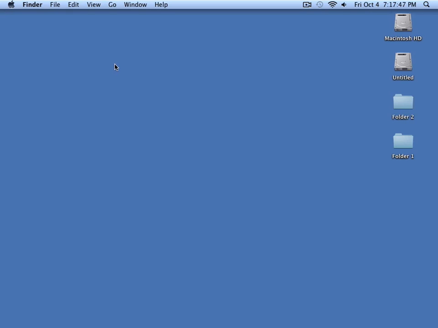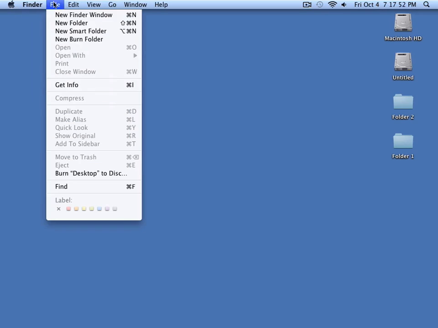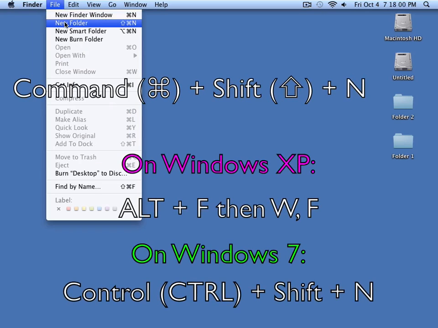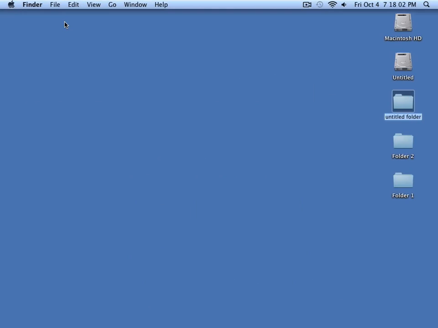And to create one more folder with the keyboard shortcut that we learned last time, if we need to review it, we can go here, and it is Control-Shift-N for New. There's our new folder. We're ready to rename it. And now we have 3 folders on the desktop.